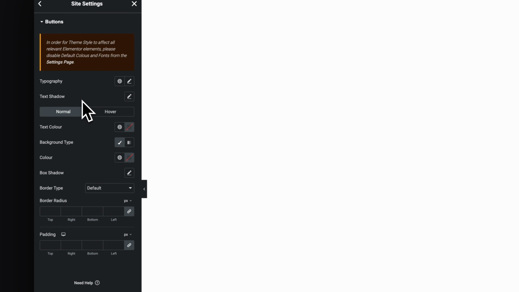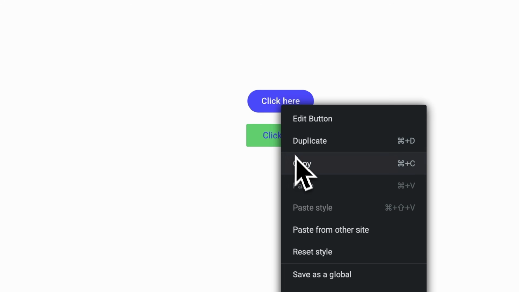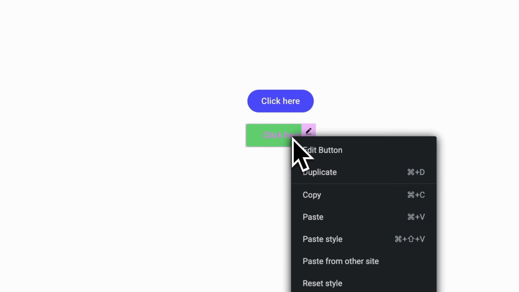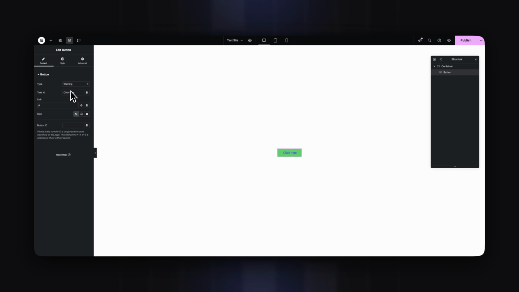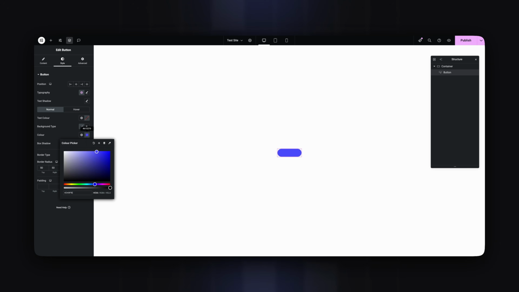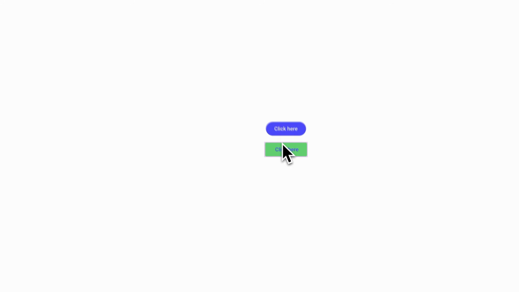About global component styles. Buttons, for example. Honestly, I don't use the global style settings for that. I prefer copy-paste styles per widget for flexibility. Because in the beginning, when I start a new project, the design still changes. And when I have to go back to global settings all the time, that's a bit time-consuming. I have to admit that I really like the drag and drop features of Elementor to sometimes just plug and play my way to a web design.